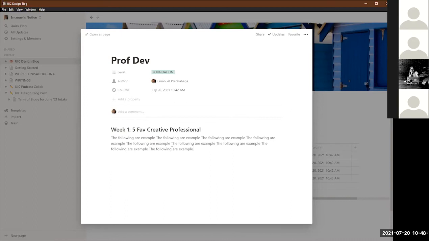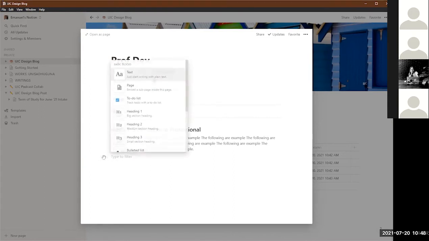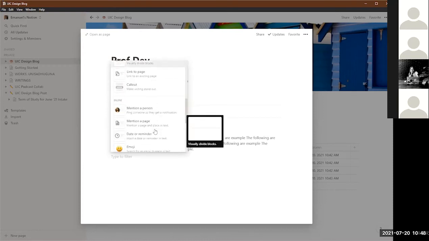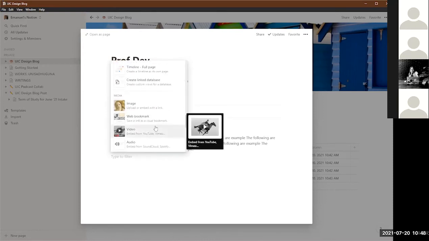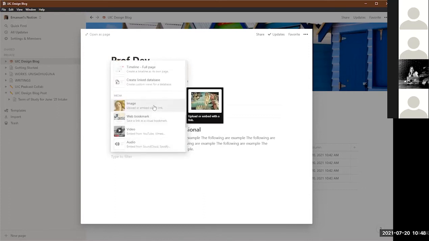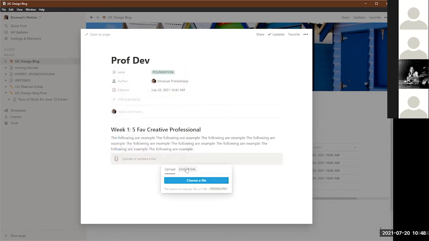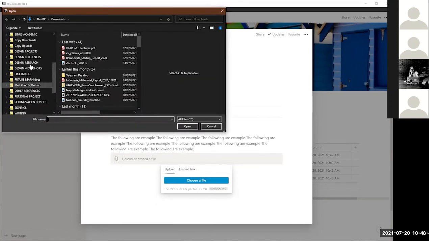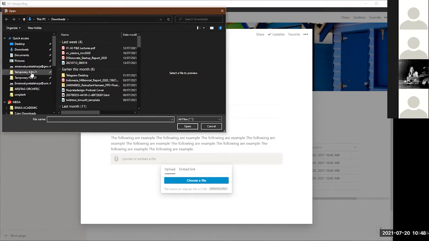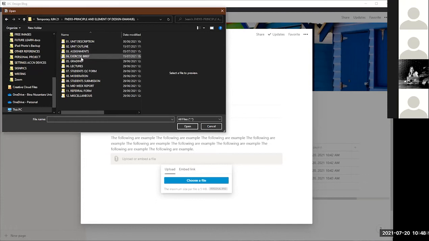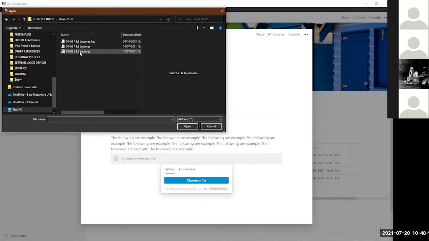So, sir, I want to add slideshow. No problem. Sorry with the extra noise, everyone, if you hear anything. So let's add this. What do you want to add? Media, image, no, file. Okay, so let's add a file. Embed link. Upload this file. Let me put something from my class. Misalnya ini, lectures, this one. So you can try to put PowerPoint.